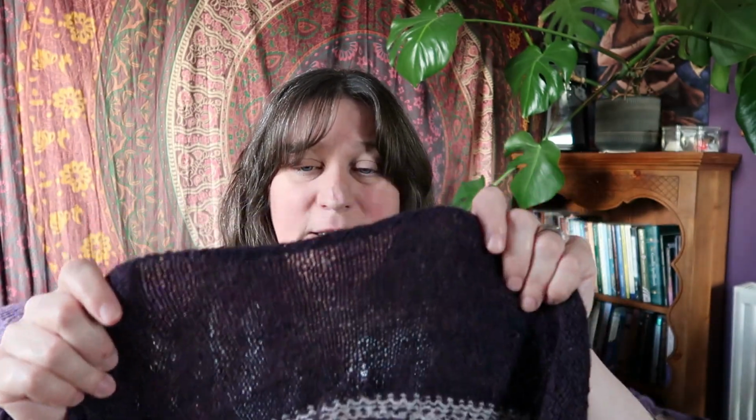So I knit my body first time round on 3.5mm needles, and I knit my sleeves on 3.5mm needles, but I'm knitting the body again on 3mm needles because it just looked really loose, a bit too, I mean it's quite a loose gauge now. It was even looser before. The sleeves didn't look so bad, but that's probably because they were knit on a shorter cable, but the body on such a long cable, it just looked messy. So I have gone down a needle size. It seems to be fine.